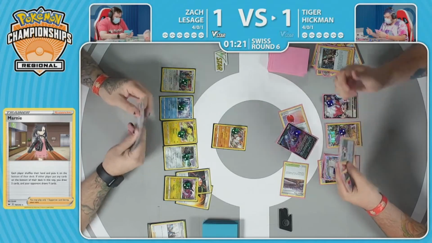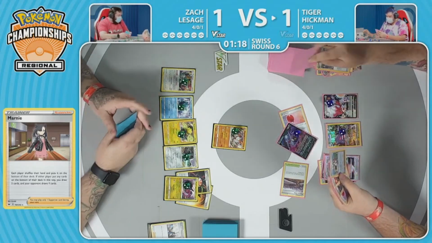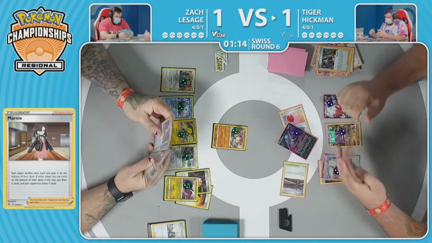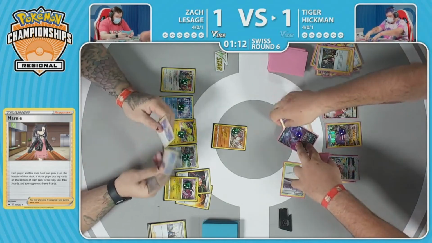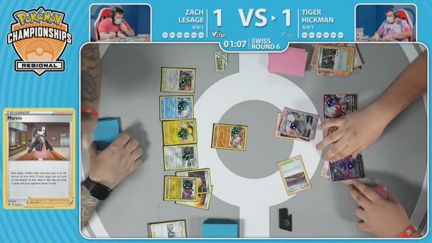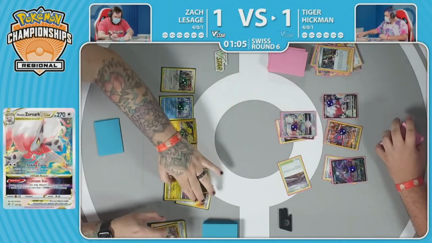So Tiger, having initiated that Marnie, able to draw into five cards there, not those four. So those five cards, we saw a Choice Belt. I think we saw a Charon's Care in there. No Bidoof, though. That is probably one other thing Tiger would have liked to get.